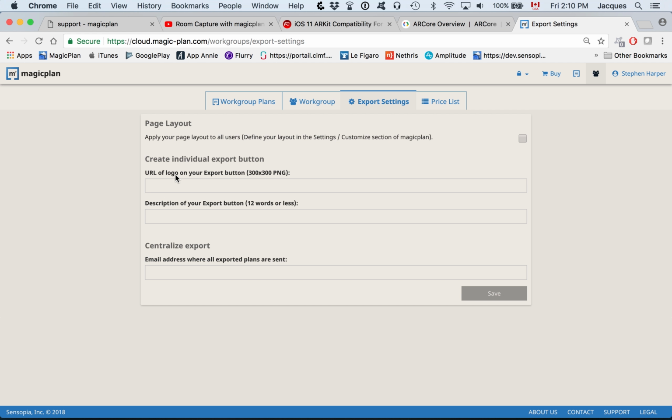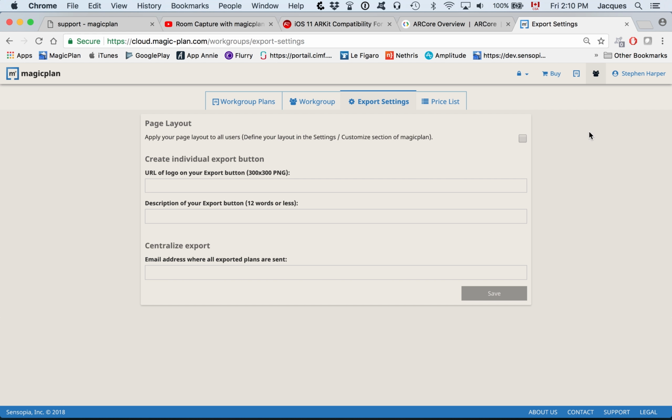If you want, we can also give you access to a set of web services in order to integrate MAGICPLAN in your workflow, and for example, connect MAGICPLAN with your CRM. That way, you can feed MAGICPLAN with data coming from your IT system, and then export back from MAGICPLAN data into your IT system. If you're interested, please contact us and we'll be happy to help.